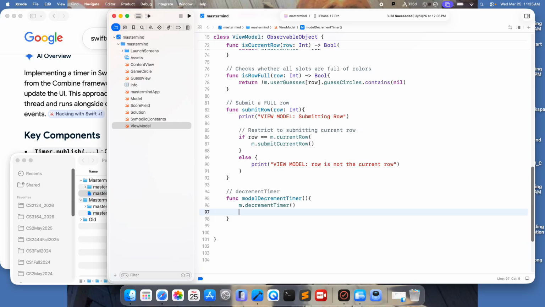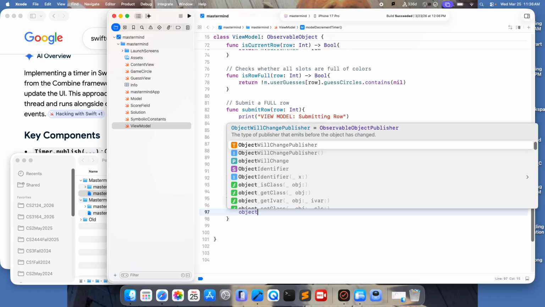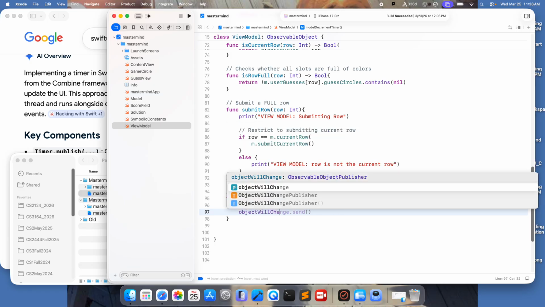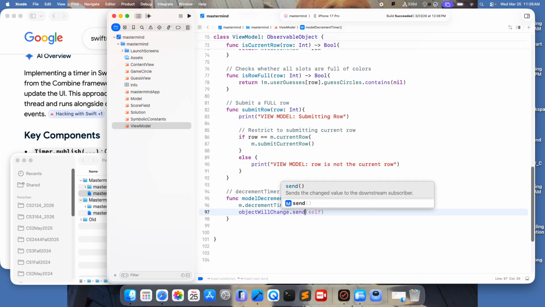But of what I looked up in terms of the timer, and what the video I was following talked about, is to actually demonstrate to the content view that this timer is moving, especially because it needs to update every second as it goes down. We have to use this built-in function called objectWillChange, and then it's sending it. That basically says that the model is changing rapidly and it needs to update to the screen.